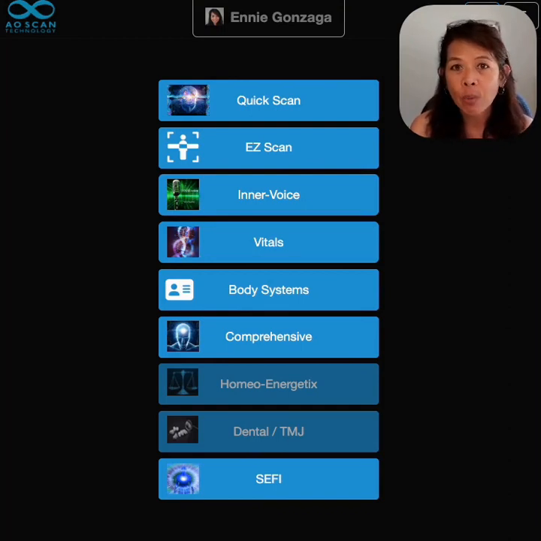So first off, why do we even want to do this? One of the main reasons I got the scanner was because I took a lot of supplements. I still take a lot of supplements, but I don't take them every day anymore. I had about 9 to 12 supplements, and I'd wonder if I even need to take all of this. Some days I felt like it's not really what I needed, and it actually turns out that's the case, right? Sometimes that's not what your body needs, and we don't need all of our supplements every single day.